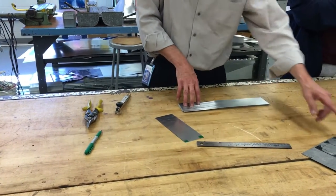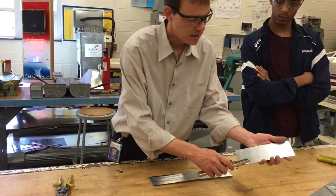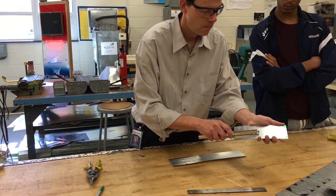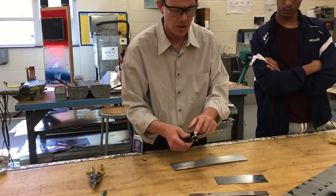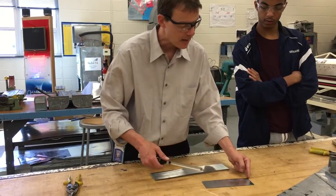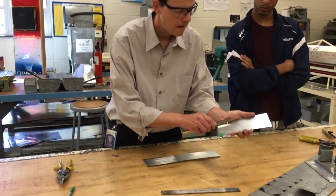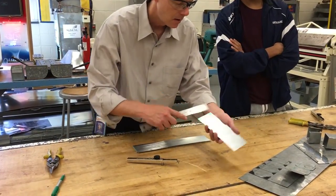I'm going to cut that one there. Now I need to make these 2-inch boxes, so I'm going to reset the scribe to 2. I'll set it on the edge here — there's my first 2 right there. Then my next line is going to be 4, and then my last line will be 6. Six gets a little hard because I can start to arc it if I don't keep it straight. Or I could go back, but I've got to account for that half inch — in order to have a 2-inch square from this half inch, I've got to add the 2 plus the half inch and then come back on the back side. And when I measure it, it should be a 2-inch square.